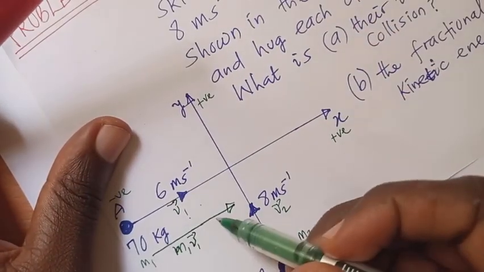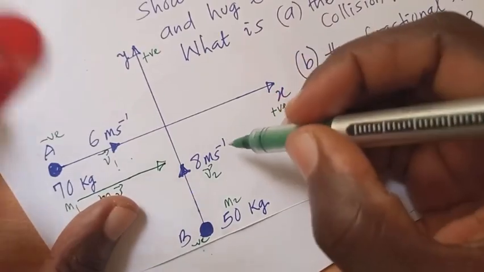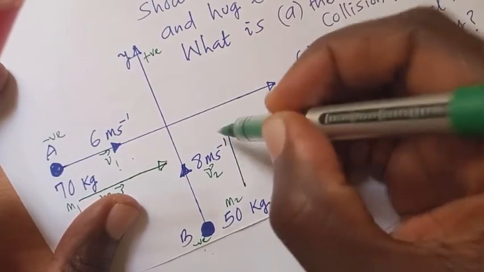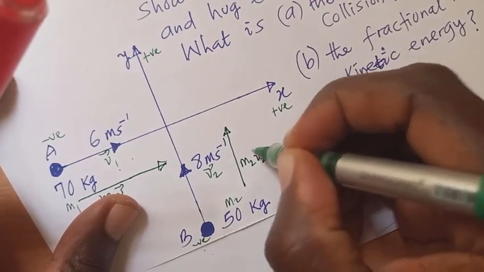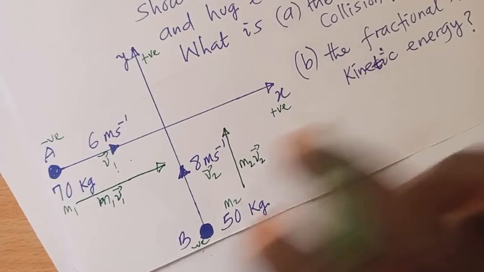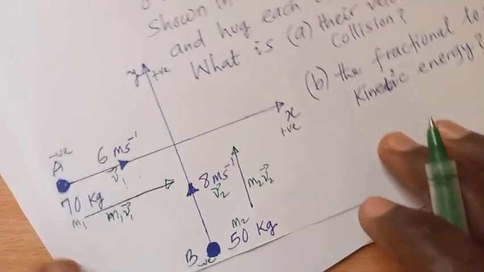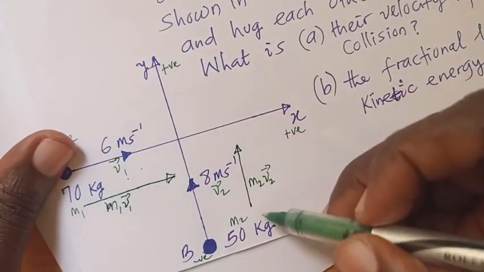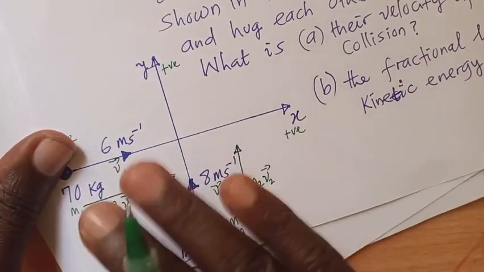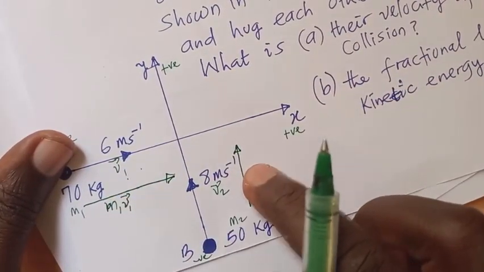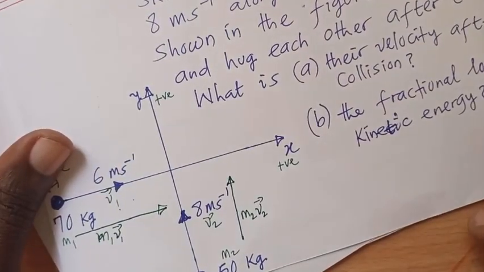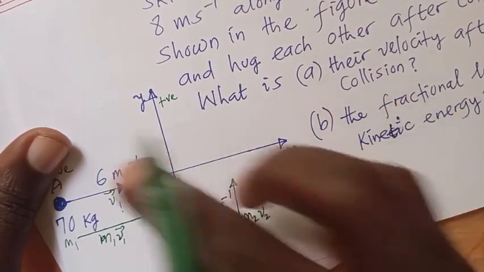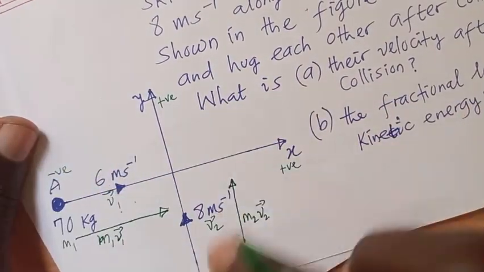So this is the momentum of A, and the momentum of B is also a vector in the direction of B with the magnitude m2 v2. You see, so we have two vectors here. This is the momentum of A and the momentum of B. It's better we rely on this since they have the masses of the objects rather than the velocities that do not have the mass. This will give us the correct result and not just relying on the velocities and ignoring the masses.